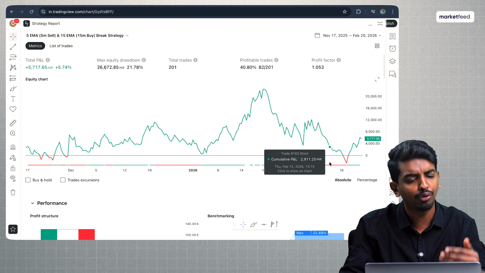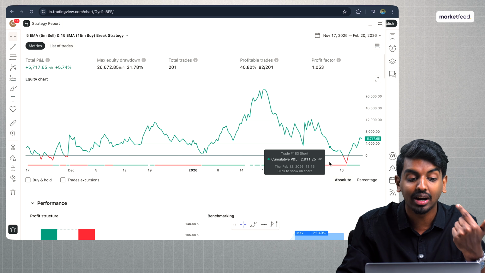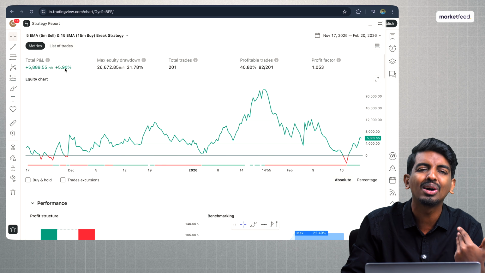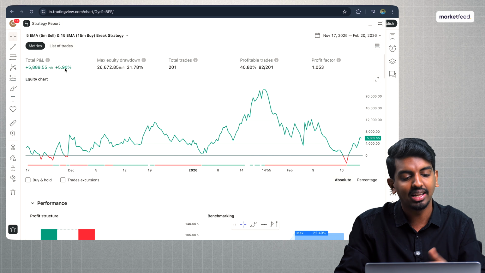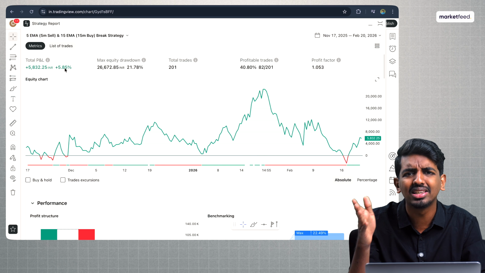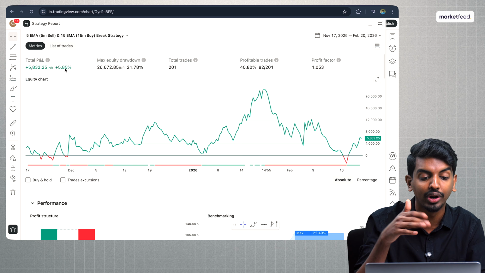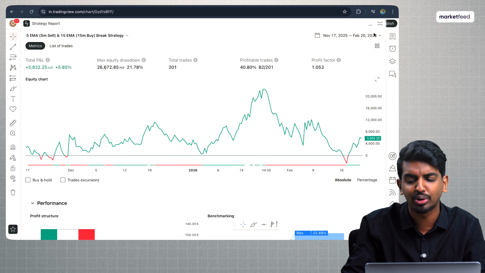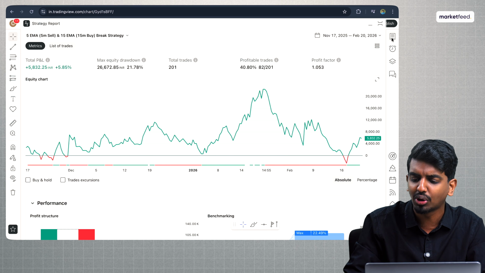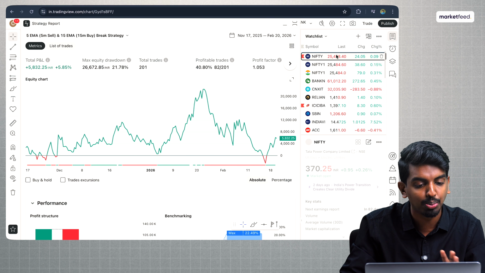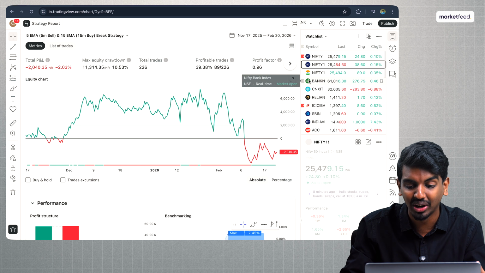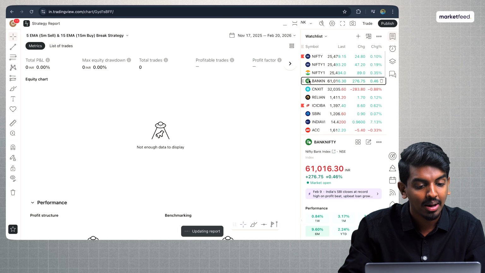So you can see here for the same stock that we looked at earlier, Tata Power, does it make sense? No, right? It does not, or it is not giving a good result that we want here. At least a 15% profit is what we are going to go for, especially for a trading strategy that uses leverage. You can see here that the max drawdown is 21%. So not at all a good strategy for this particular stock. Let's see how it works in Nifty. Again, it does not work really well. Let's see how it works in Bank Nifty.